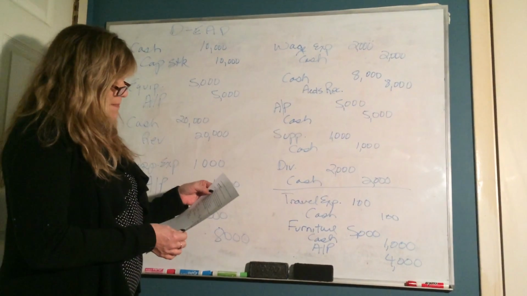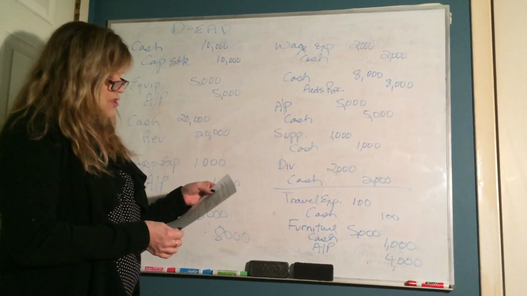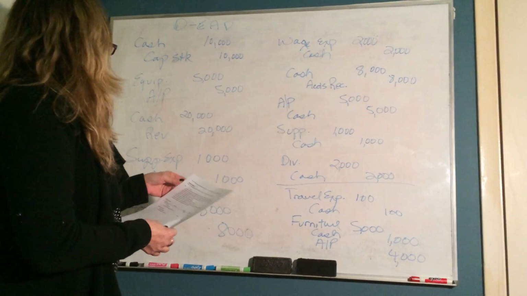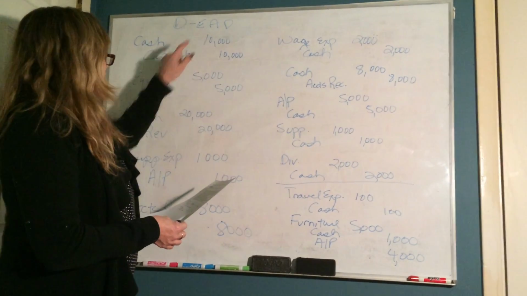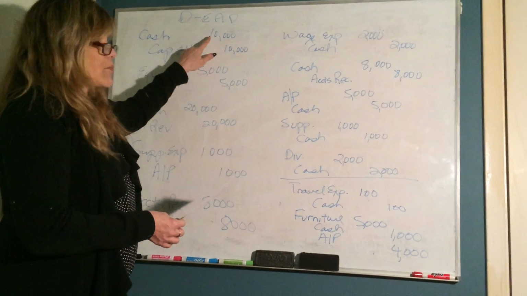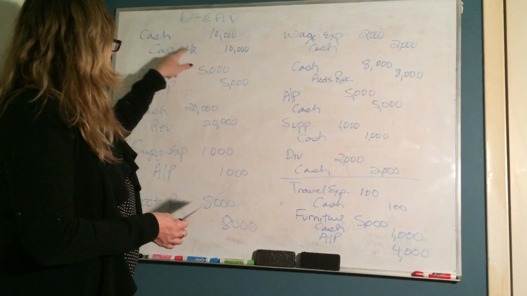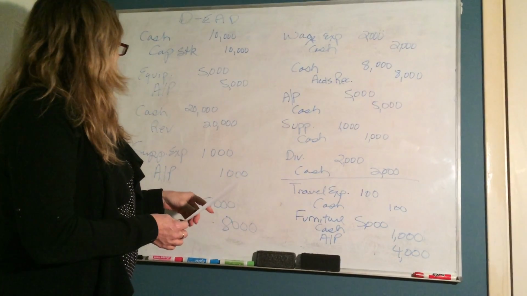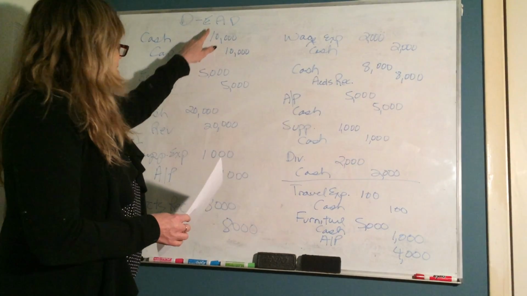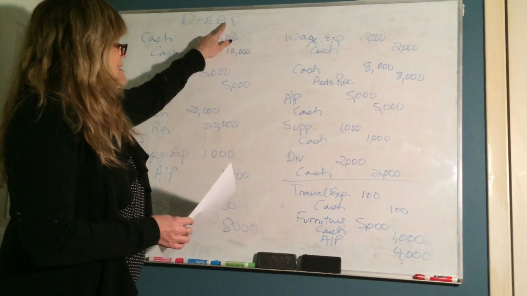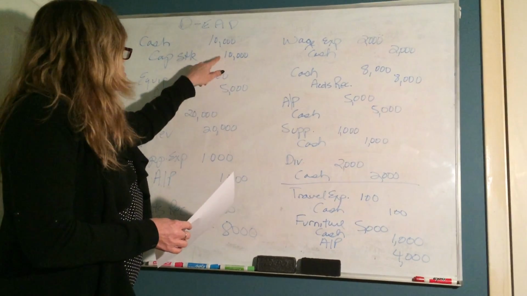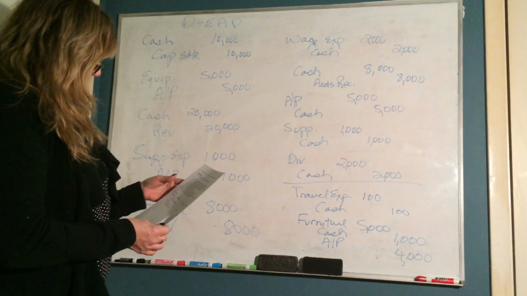The first one says Amanda invested $10,000 cash in capital stock of a newly formed corporation. So what that means, remember, if we think of debit, cash increases. Cash is an asset account, and asset accounts increase with debits. We're going to debit cash for $10,000. Capital stock is an equity account, but it's not an expense account, not an asset account, not a dividends account. So that will increase with a credit. So we're going to credit capital stock $10,000.